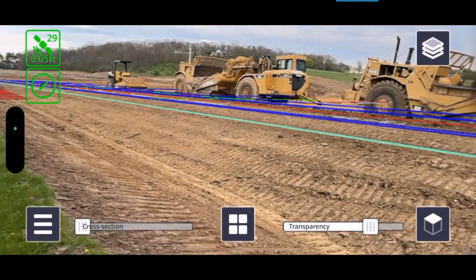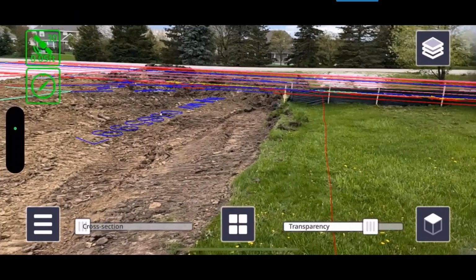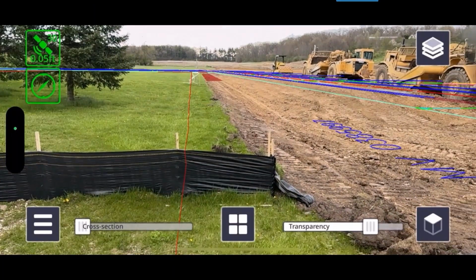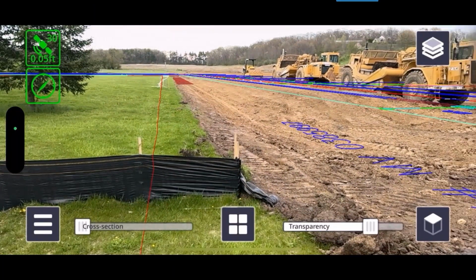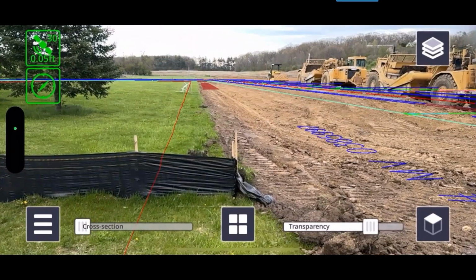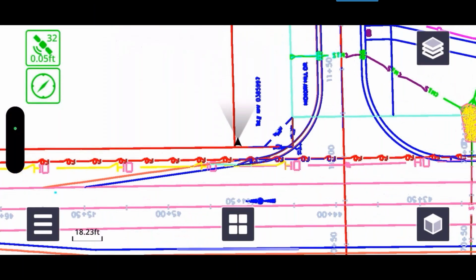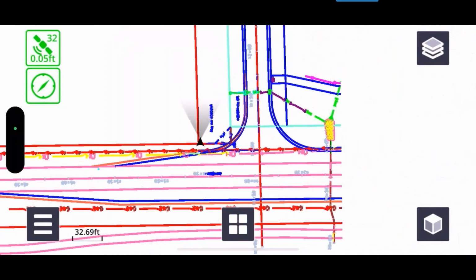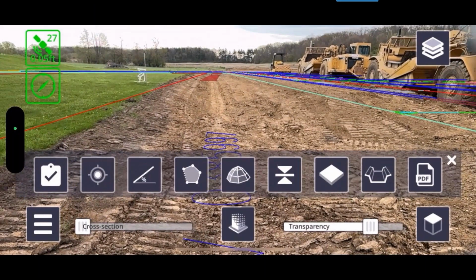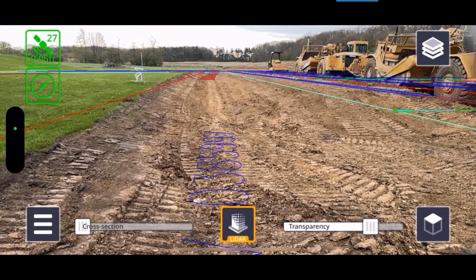There's that model. I probably should have created a surface and pinned it to the surface, but I kind of got the elevation close enough to where my work area was. But there's that easement. That excavation is definitely within that red line, so that all worked out well. And we want to probably just compare what was dug to what was probably designed.